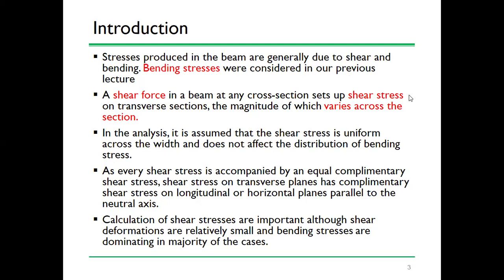Now, in the analysis, it is assumed that the shear stress is uniform across the width and does not affect the distribution of bending stress. That is a reasonable assumption for this. As every shear stress is accompanied by an equal and complementary shear stress. If you remember strength 1, we dealt with complementary shear stress. Shear stress on transverse planes has complementary shear stress on longitudinal or horizontal planes parallel to the neutral axis.